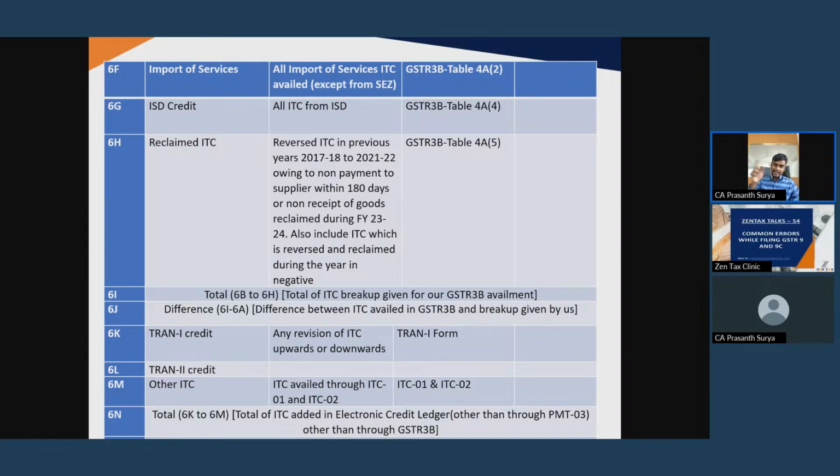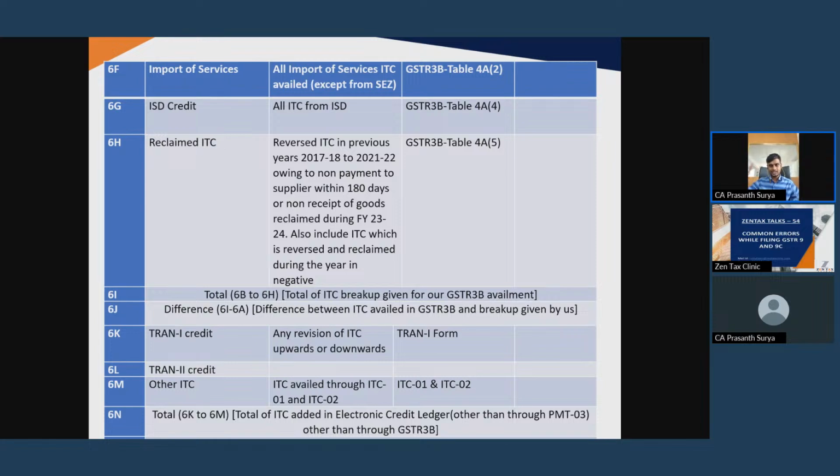The problem is, again, you should claim the 10 rupees ITC, because that is not an ineligible ITC. It was reversed only because you have not received the goods within the month end. As per section 16, only after the receipt of goods can you claim the ITC. Therefore, you have not claimed the ITC in that month, but subsequently it is eligible. That is why you have put it in table 4B2 temporary reversal in the first place. So you are again going to claim it next month.